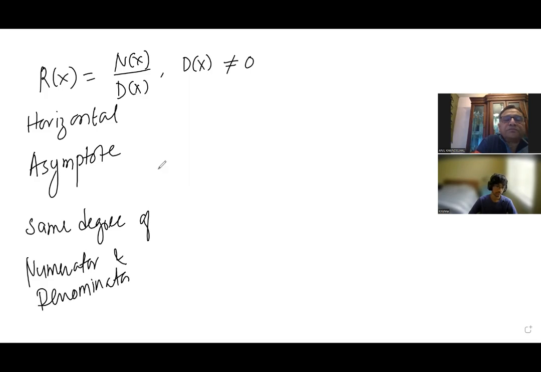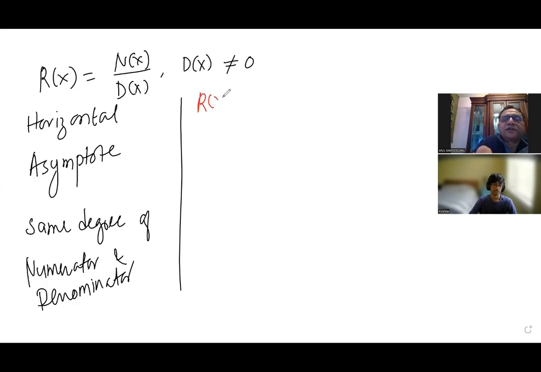Clear? Yeah, that's clear. And you are actually very comfortable with the subject. You know a lot. You're a top grade student, and you know the answer for this also. And it is the ratio of leading coefficients. But now we are going to algebraically understand why it is so. Perfect? Okay.